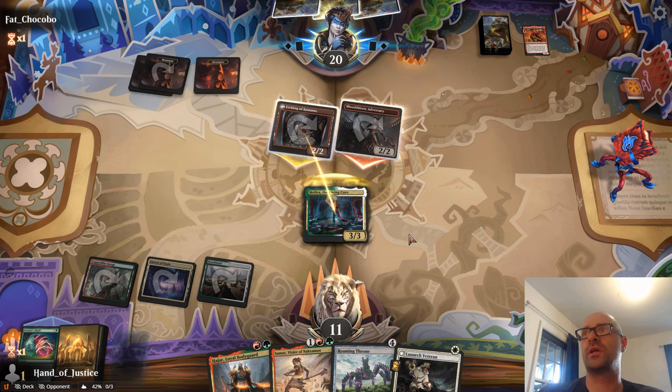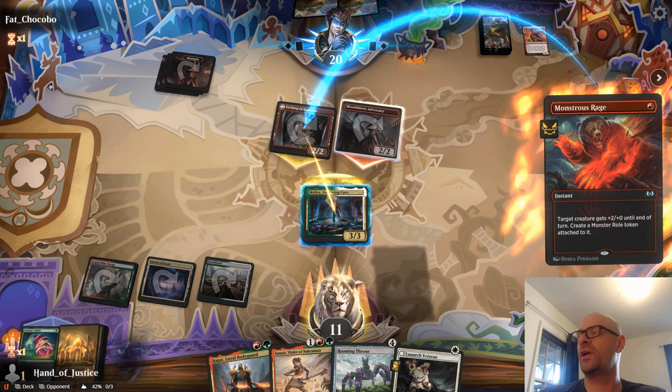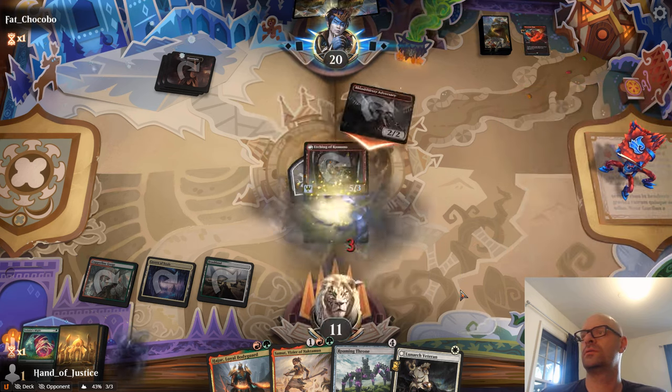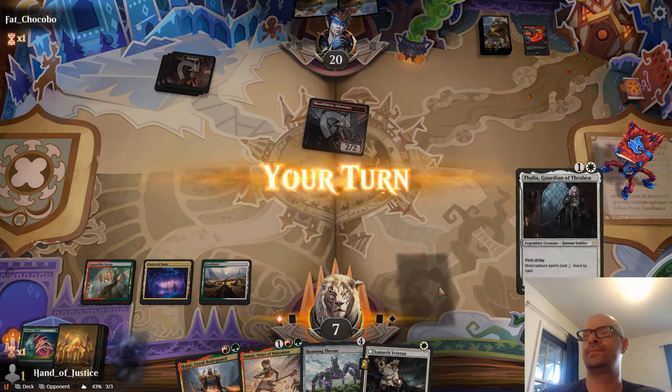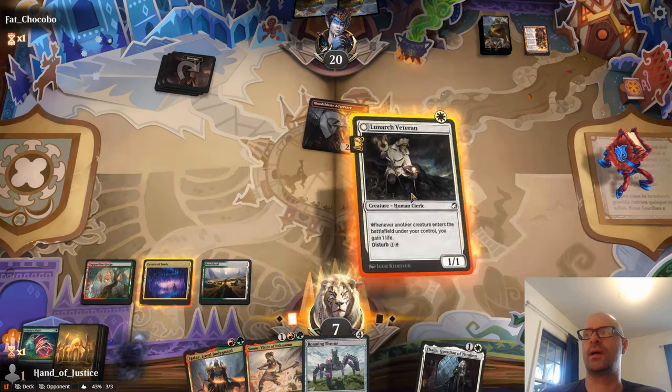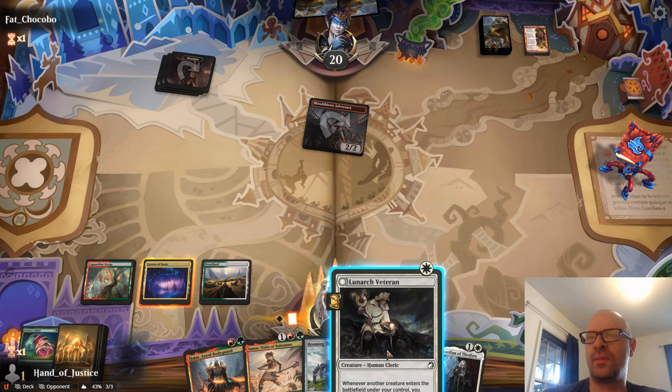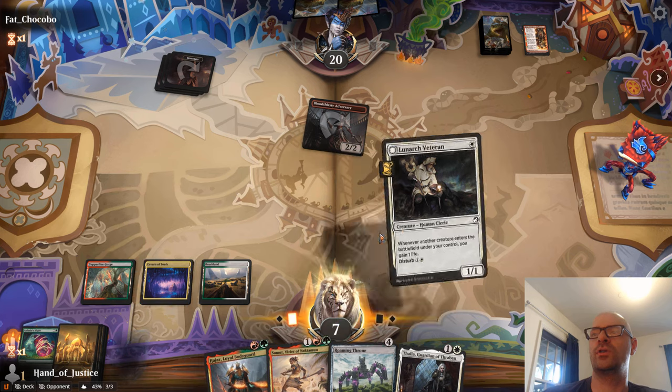Definitely want to take out the Etching. Yeah, there's the Monstrous Rage that we thought that they had for sure. Okay, that's a really nice pickup. We could Samut and hope to draw a land, but I think it's just too risky. We're too low life here.